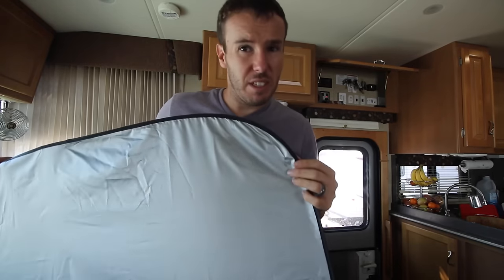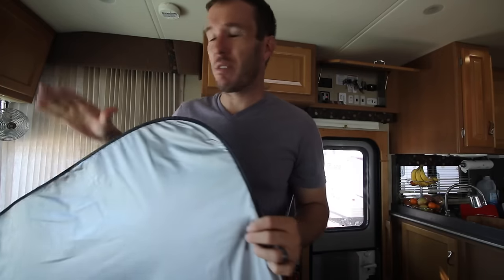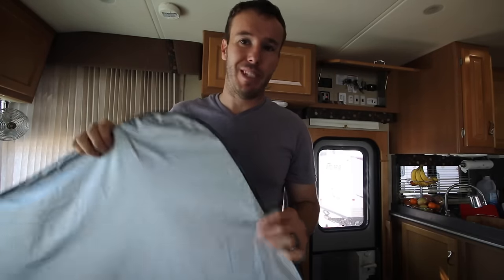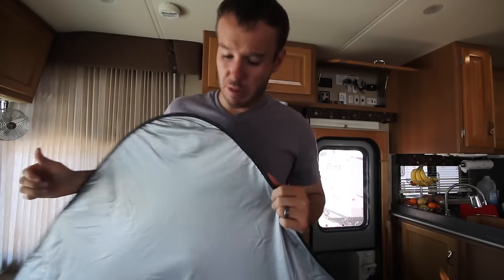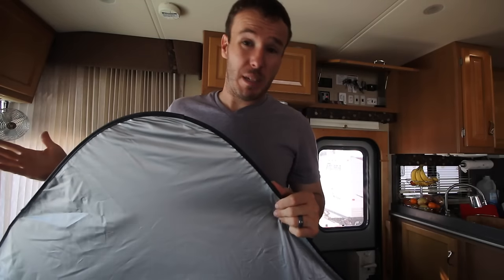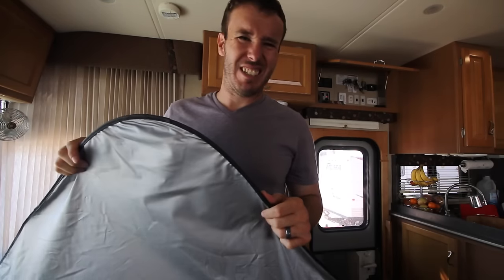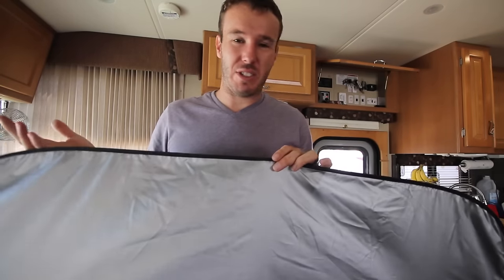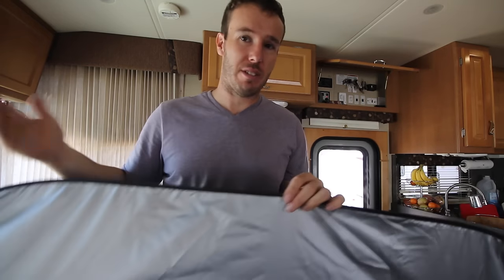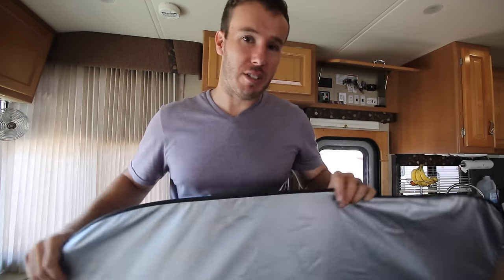We bought these reflector things. They work okay — they don't cover the entire windshield like we'd like, but it was cheaper just to buy one. They do fold up really small, so that comes in pretty handy. They're like 20 or 30 bucks on Amazon. That's just when it's hot — probably like two or three months of the year we use something like this. The rest of the time it's not hot enough to really matter. Our pleated shades do enough as far as blocking the sun coming in.